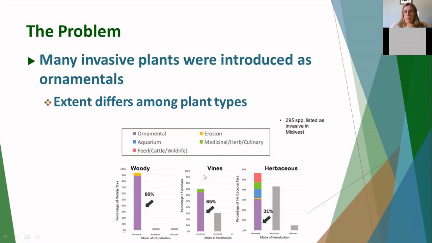Maybe kudzu is one of the most classic examples there of certainly a very invasive vine, but it's quite important in Chinese herbal medicine. So that has contributed to its introduction and continued use in some cases. And then with the vines, we have a higher proportion that were accidentally introduced. And then with the forbs, it's a little bit of a mixed bag. This is a much lower percentage, 31% of forbs and grasses introduced specifically for the ornamental trade. We see medicinal and culinary being a bigger role, and fodder for cattle or other wildlife. And then I want to highlight too, a decent chunk, almost 10%, introduced for the aquarium trade.